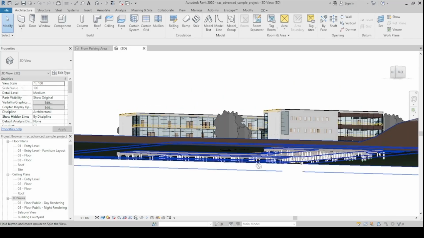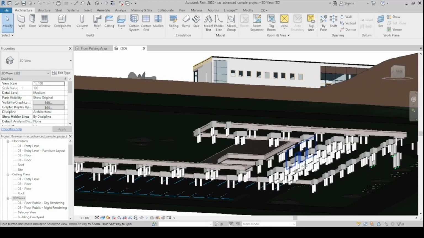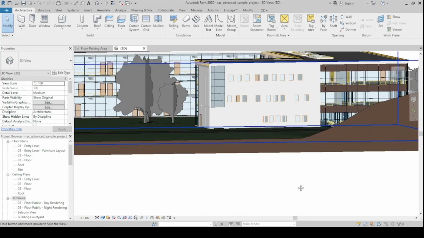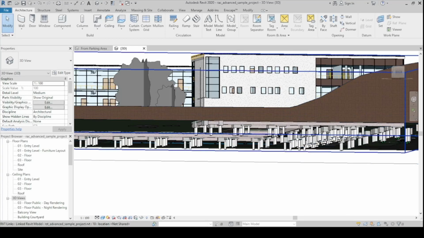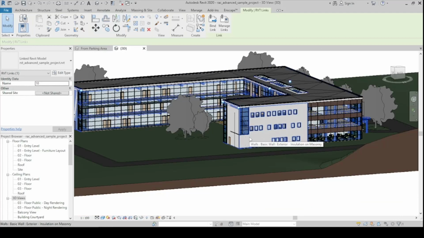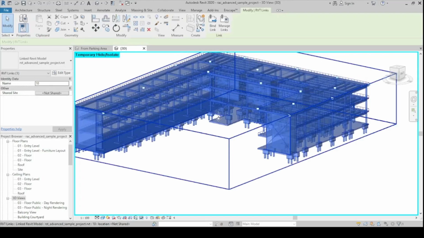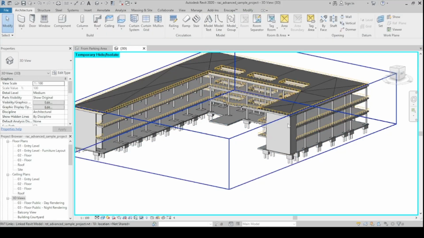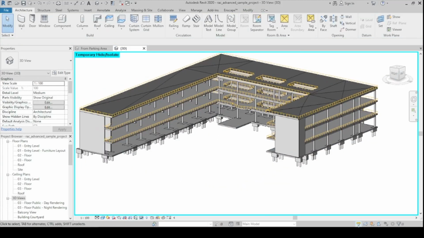So now the structural project is linked. As you can see, we now have structural foundations. If that is enabled, I can select the structural element. So as you can see, I selected the structural element, and then if I isolate, as you can see, I can click all the structural elements. They are selected in just one click. And then if I disable this one, I can select the element, no?